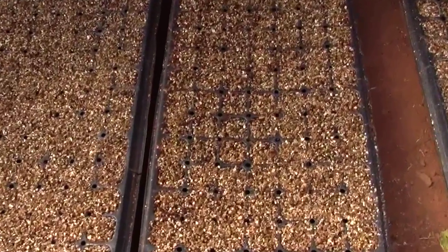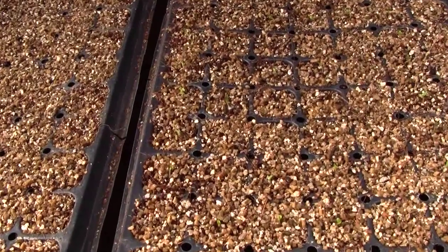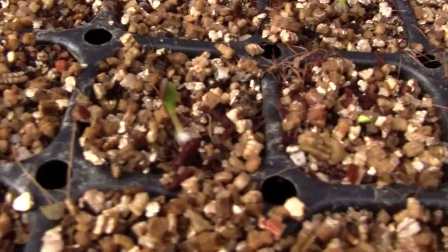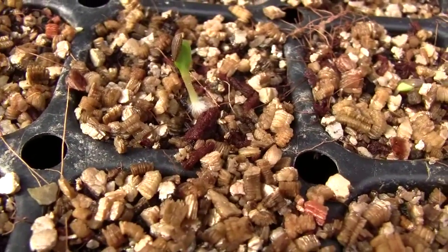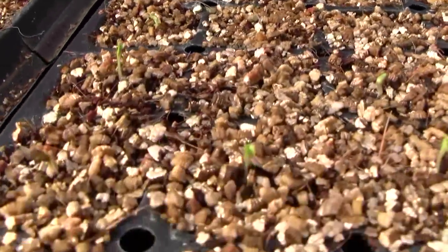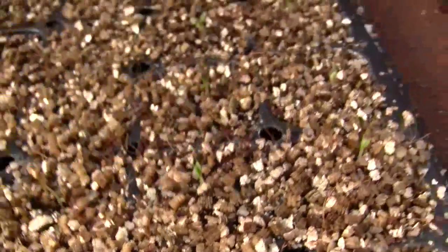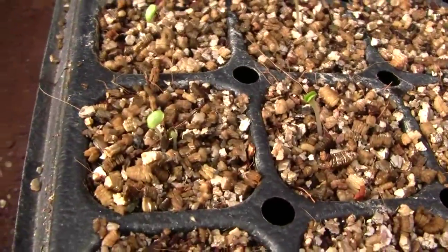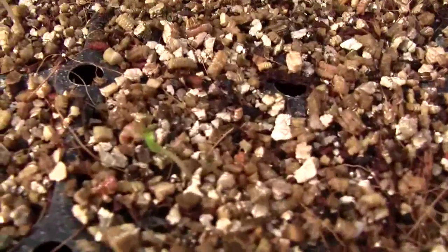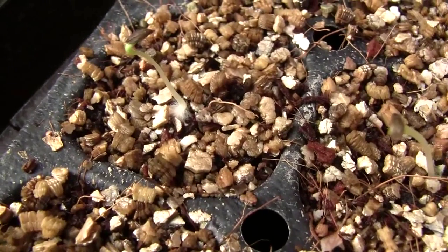I put one seed in each compartment and then very gently sprinkle straight vermiculite over the top of the seed. If you look at the babies just coming up you'll see little fuzzy fibers — that's not mold. If you see mold you want to get it out of there, but the roots look like fuzzy mold. This is just a couple days after seeding — morning of day three — and pretty much 100% germination. That's a good one where you can see the kind of fuzzy, moldy-looking root fiber stuff.